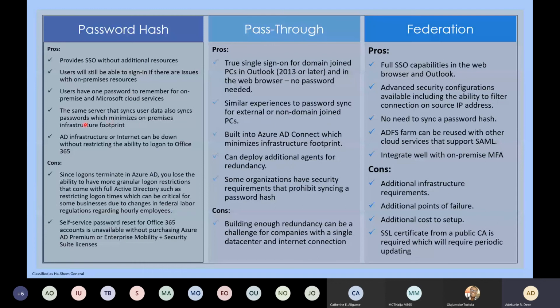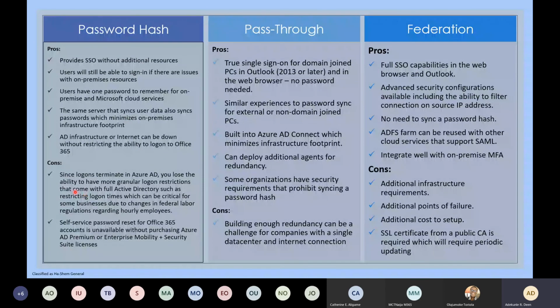Then also for password hash, if something happens on premise, the user is still going to be fine and access the cloud applications because authentication is being done by Azure. And in this case, you also have a smaller footprint because you are not setting up something complex. And if your internet is down on premise, that's not a problem, you can carry on.